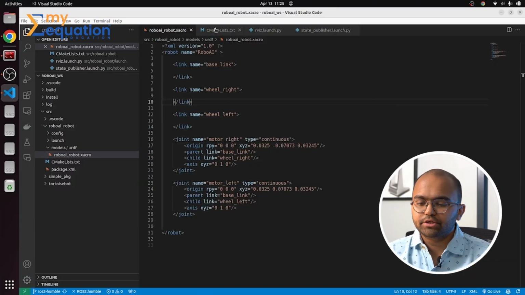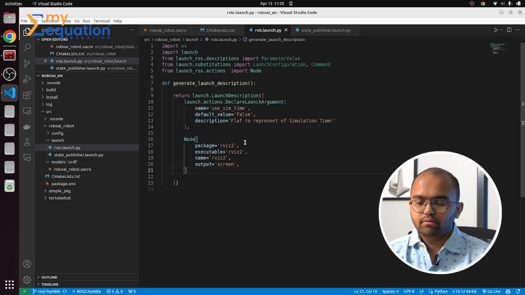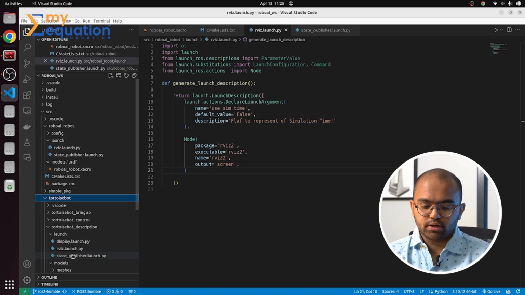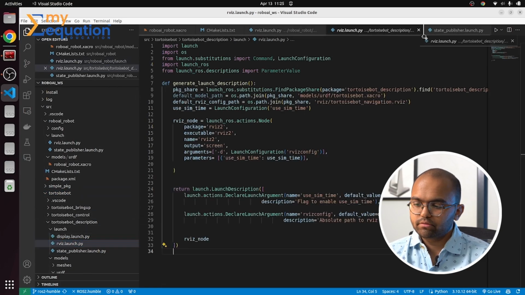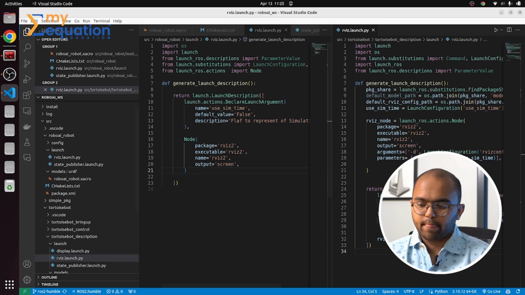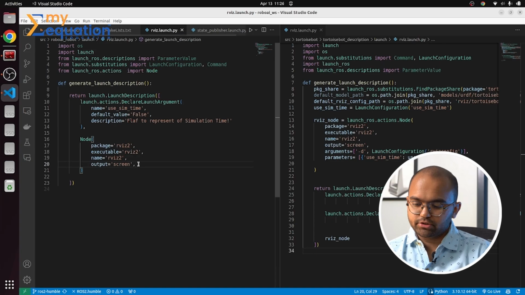And since we are here, we shall also add our configuration file, that is our rviz configuration file. Let's have a look at our rviz config. Okay, so it's simply an argument that has been utilized over here.